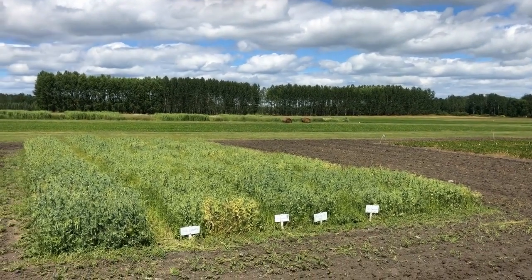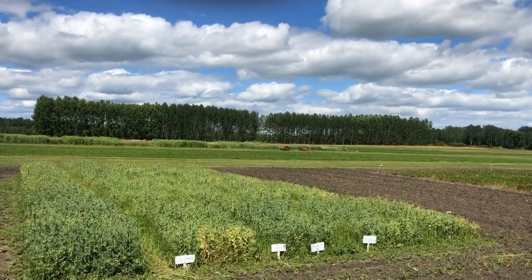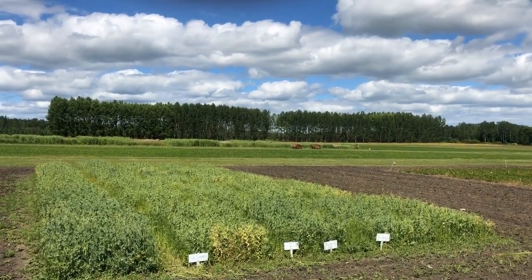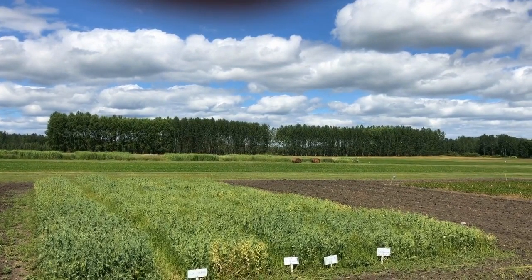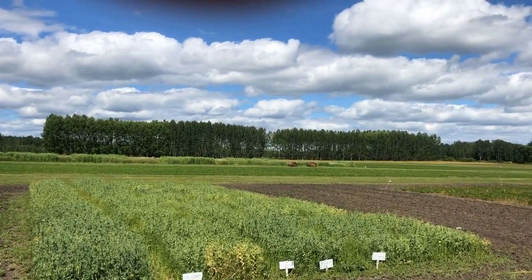The peas are still staying upright, and they're looking okay, other than in between the plots where you can see the flax. But this is from the Manitoba seed that was sent to us, and so we have this little pea. We are starting to see, well, I guess we've always seen, but there's been a lot more people putting peas in their silage mixture. So it'll be interesting to see if there's anything different between these three varieties. There's peas on all of them now.